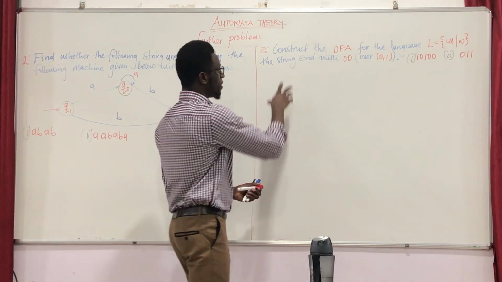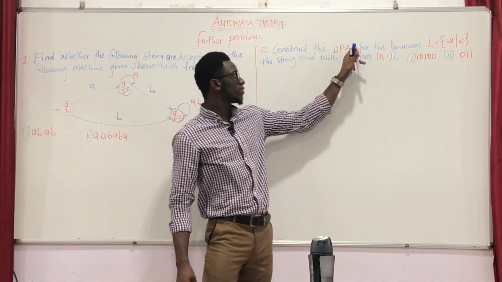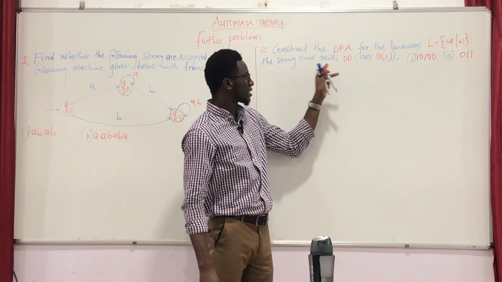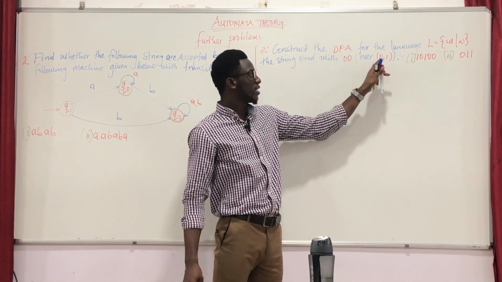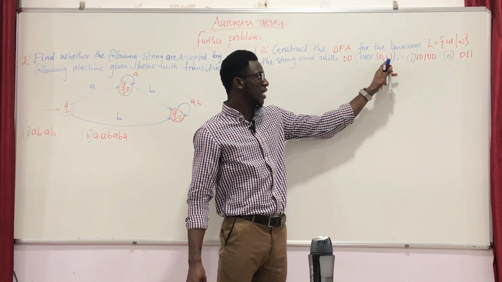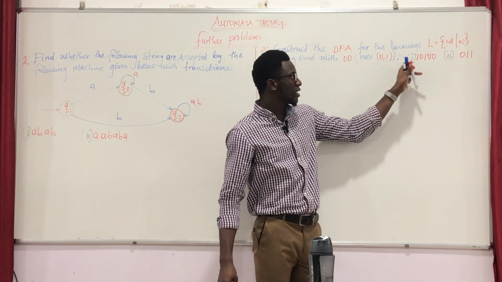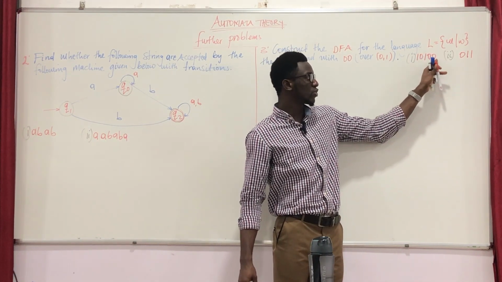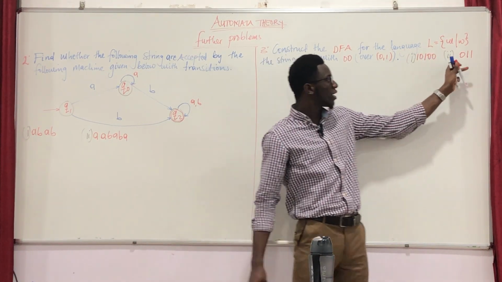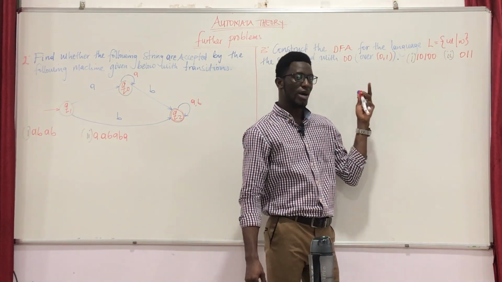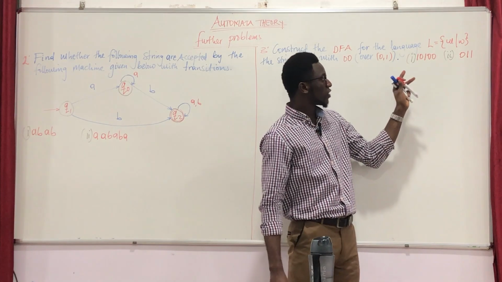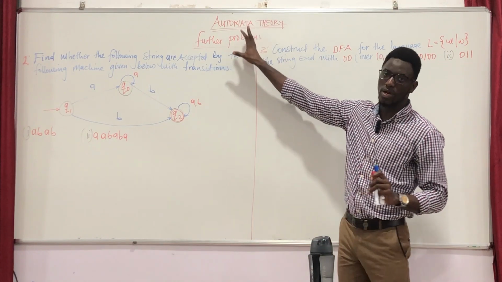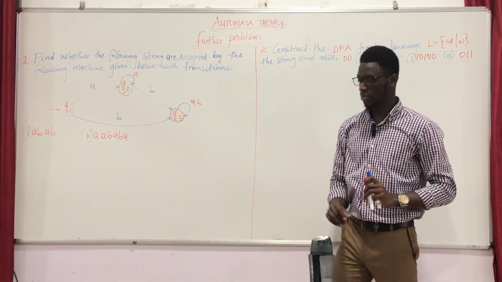The other problem on the board says: construct the DFA, which is deterministic finite automata, for the language of strings that end with 0, 0 over binary numbers, that is zeros and ones. You can see here on the board, this one of course will be accepted by the machine because it ends with 0, 0. Now we are going to see if this one is also accepted by the machine, which would mean our solution is not correct. So now we are going to solve these two problems on the board and see which ones conform to this automata theorem, based on our solutions.